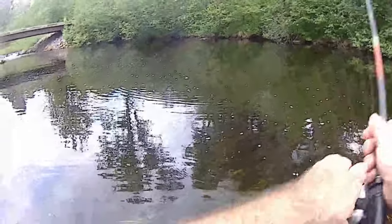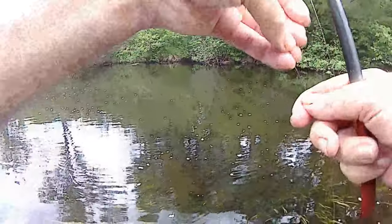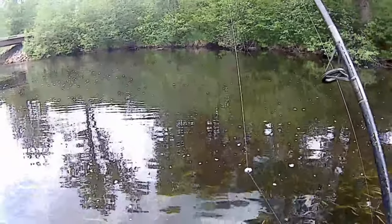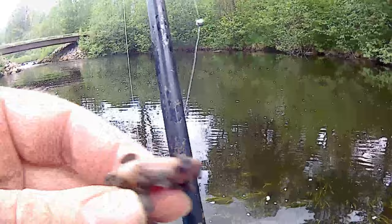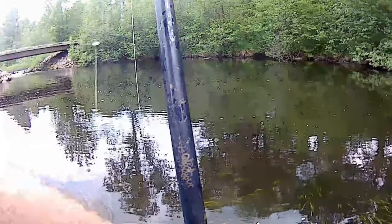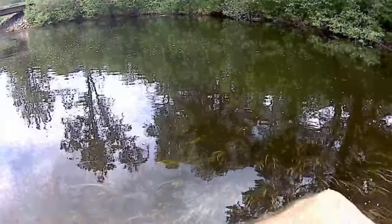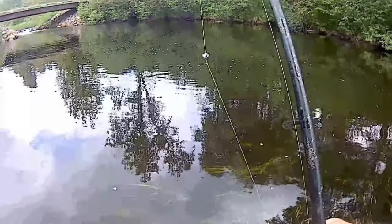Oh, my goodness. Something big just right there. Holy cow. Just cut my bait. Wow. Holy cow, that was a nice fish. Two of them. I don't know if it picked it up on the camera or not. Not sure exactly what they were either.